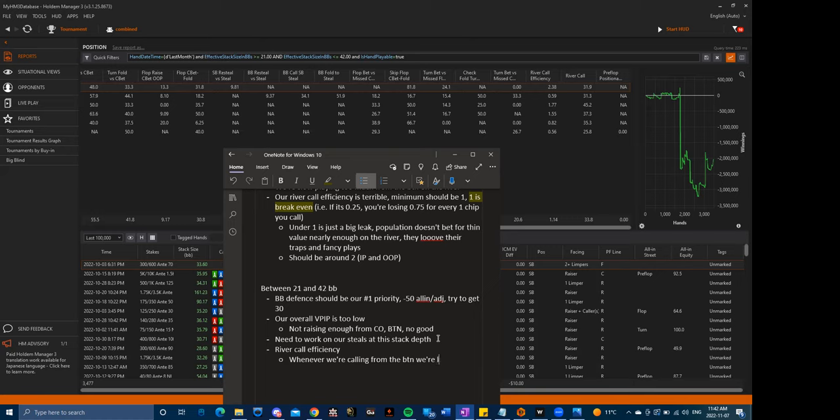See another leak here. His re-steal from the small blind is about half what it should be. He's only three betting versus late position steals like 10%. It should be like, I don't know, 18, 20. At the big blind as well. You're calling from the button, but also from the big blind. Yeah, that's good. What else?